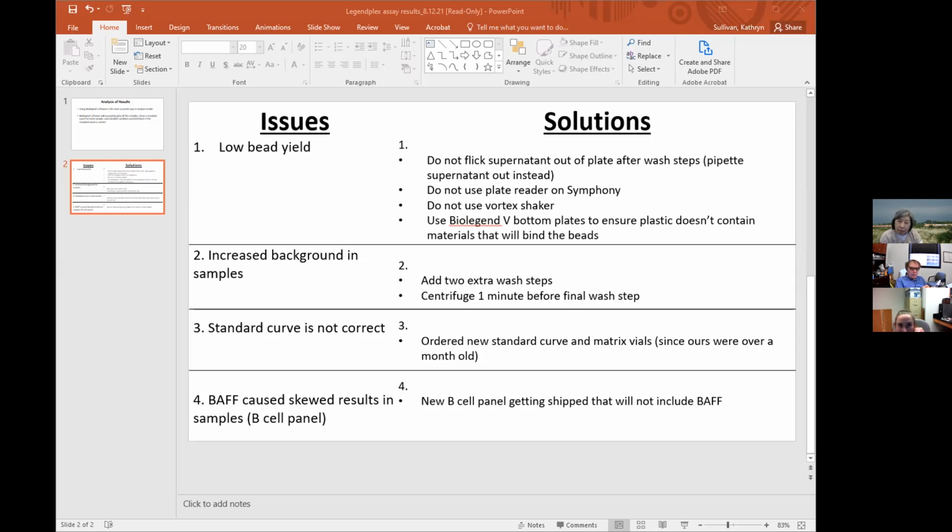It's enough for about 100, I think it's 15 samples or something, so about 2.5 mL. Something like that, and I can check the exact volume. That'll be enough for 100 aliquots of 25 microliters. So they're sending a bottle of A and B beads for B cell, and another bottle of A and B beads for virus. Yes. And that's all for free? Yeah. All right, that's a good deal.